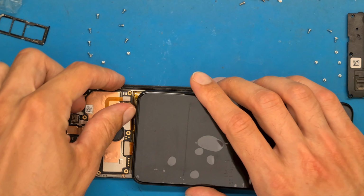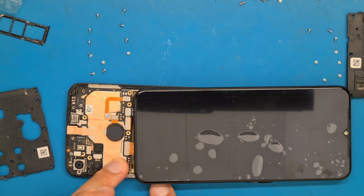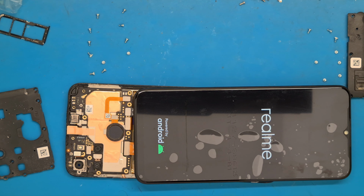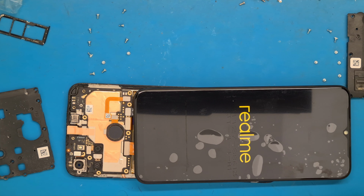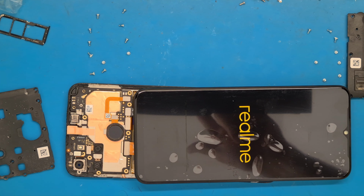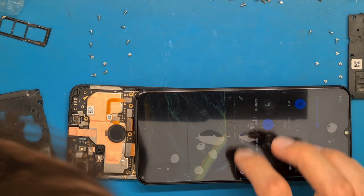But if your display has some problems, it's easier to do this. So it looks like we have a clear image, no lines or dots, at least at this moment. The display is black. So let's see. Looks like we have a good image.